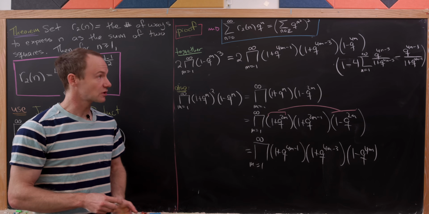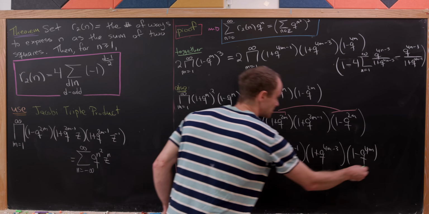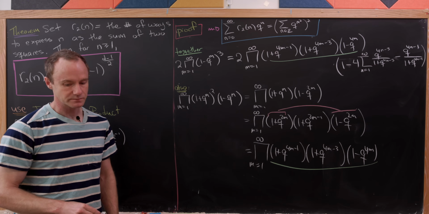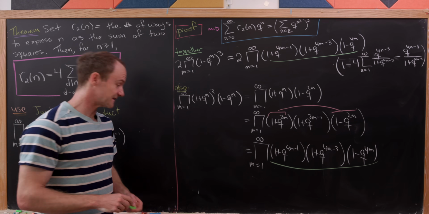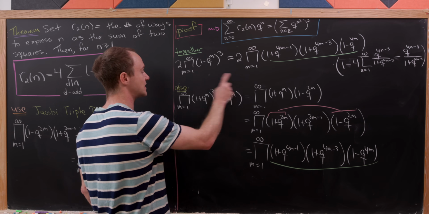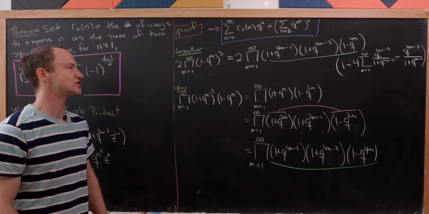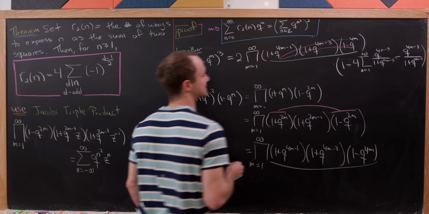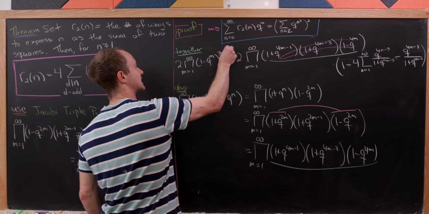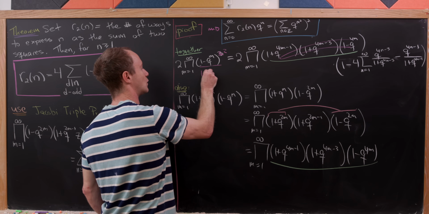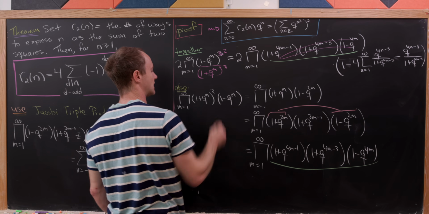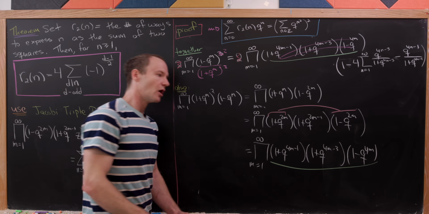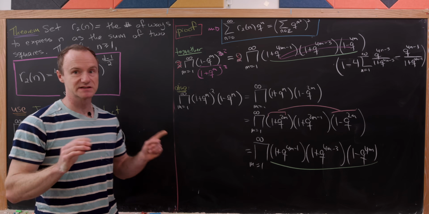But now what I'd like to observe is that we have just achieved this term right here that's on the right-hand side. So what we'll do is we'll divide the left and right-hand side of this equation by the left and right-hand side of this new equation that we have just built. So let's observe on the right-hand side, it's simply going to cancel all of this out. Then on the left-hand side, this is going to get canceled down to a 2 and then give us a 1 plus q to the m squared in the denominator. And then finally, we can cancel these 2's out as well. Okay, so let's start the next board with that canceled out equation.